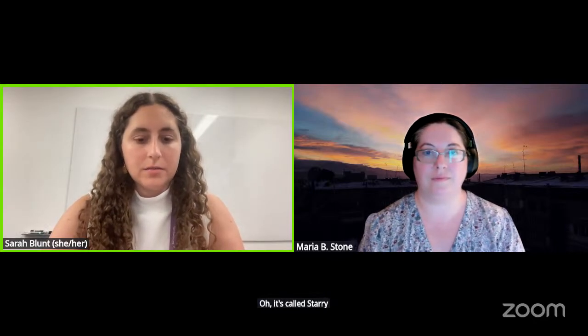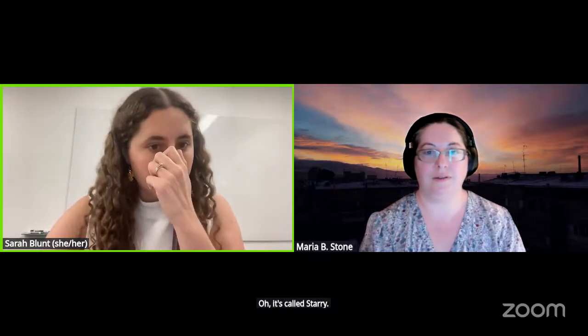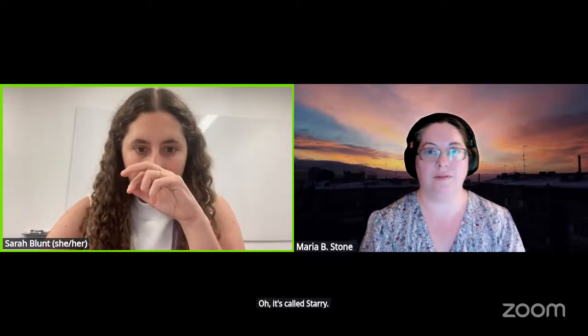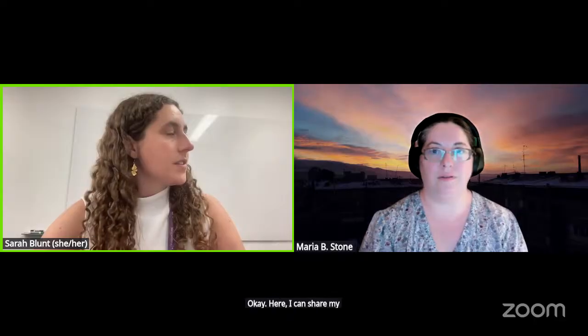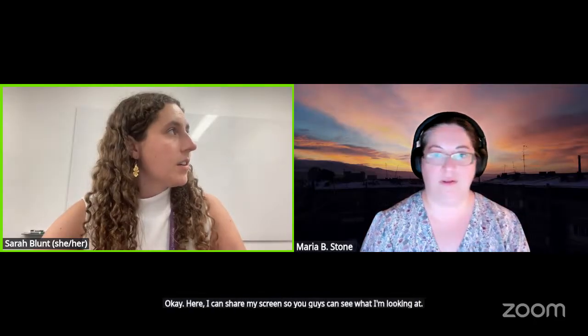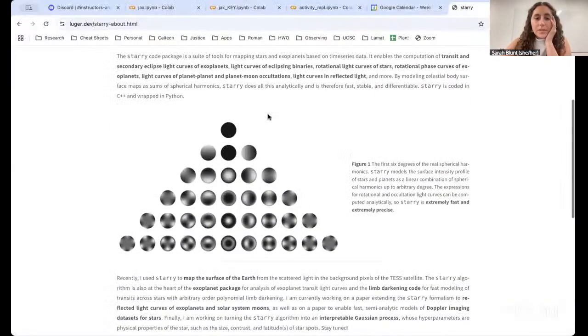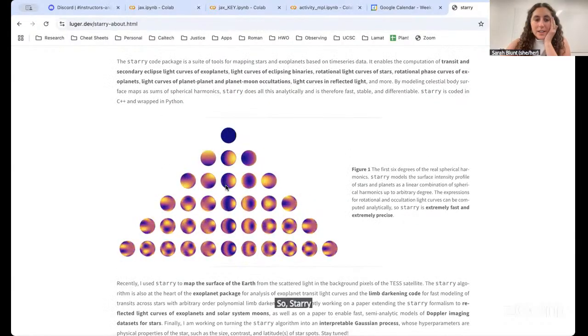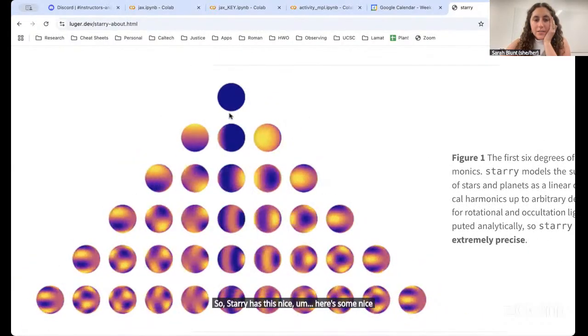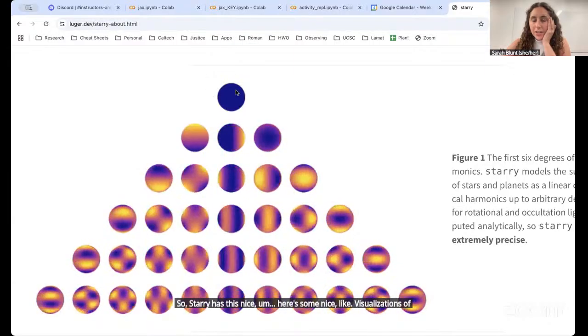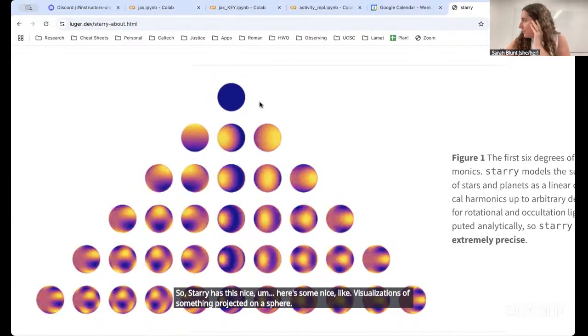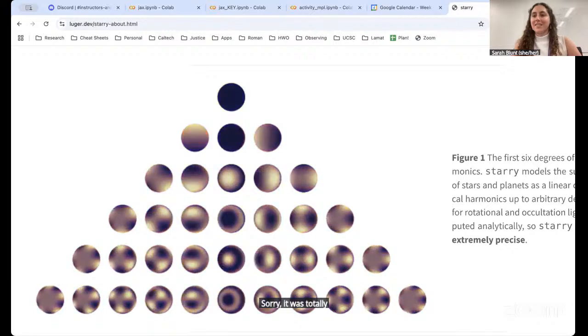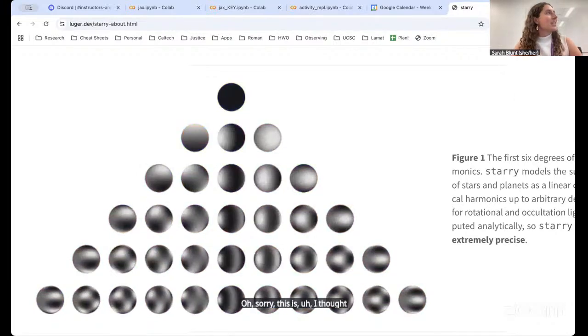Oh, it's called Starry. Here, I can share my screen so you can see what I'm looking at. Starry has some nice visualizations of something projected on a sphere.